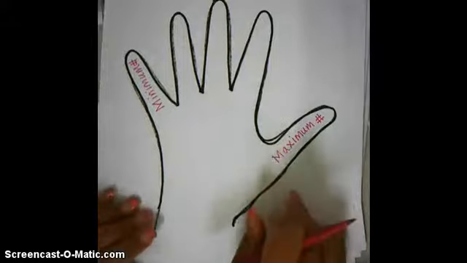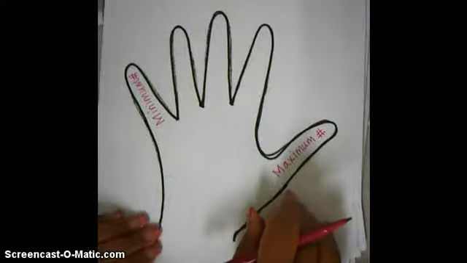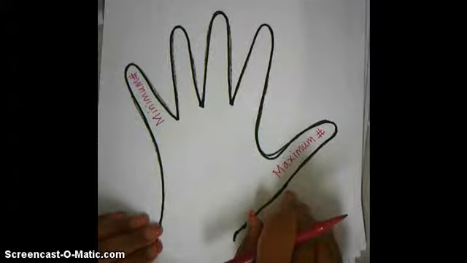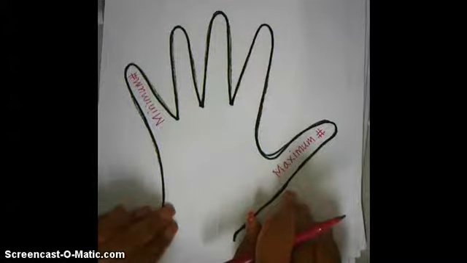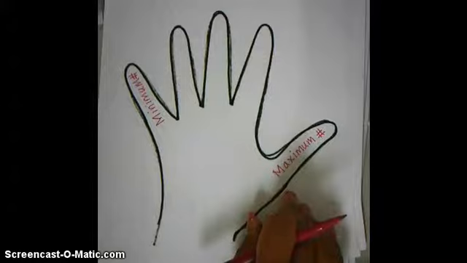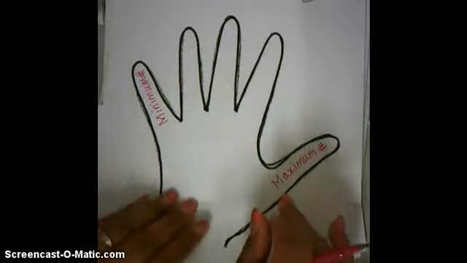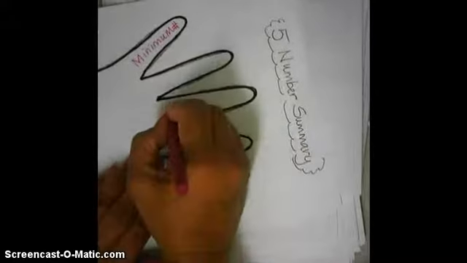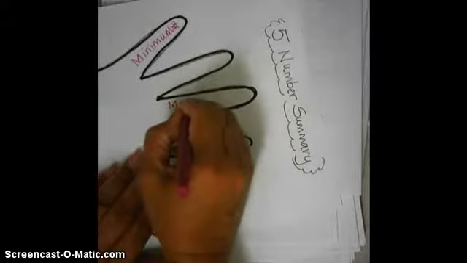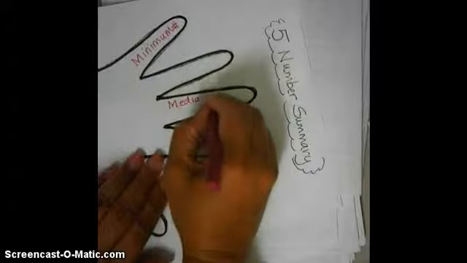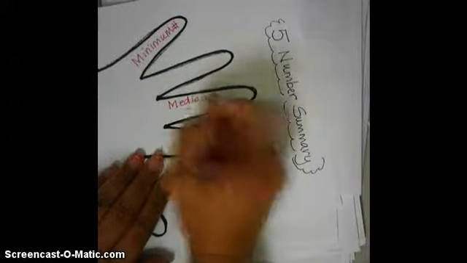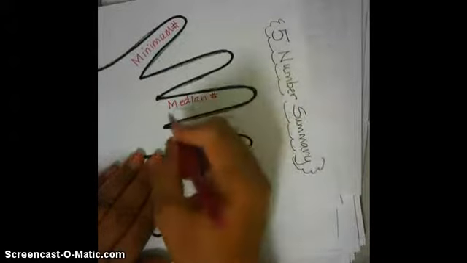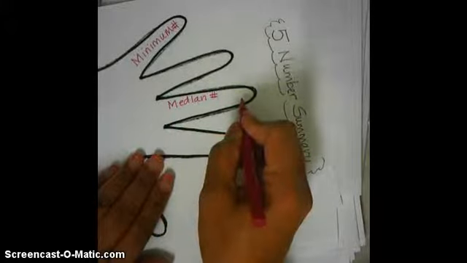Okay, the next one we're going to talk about is the median. And the median is the same median you learned when you were in elementary school. The median number in a data set is your middle number, the middle number in the data set. And so its location is going to be on your middle finger. So pause the video and label your middle finger as the median number. Now, when you are writing this number, I want you to write it high like I have, because we are going to write something else underneath median number.